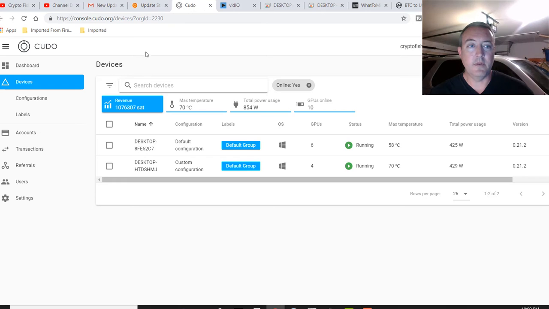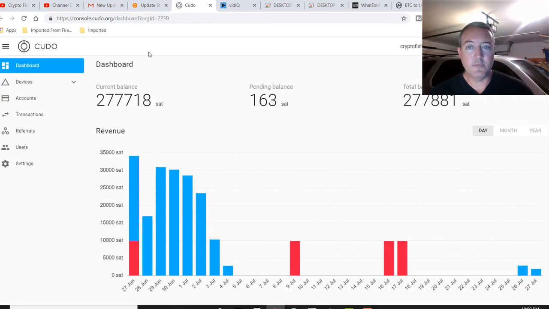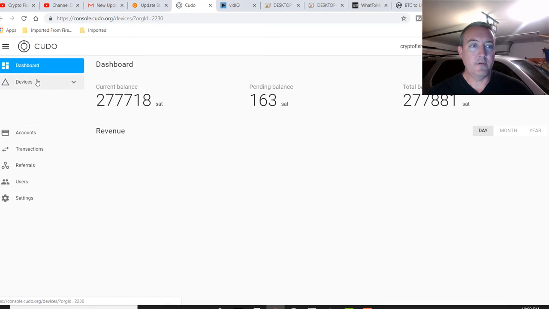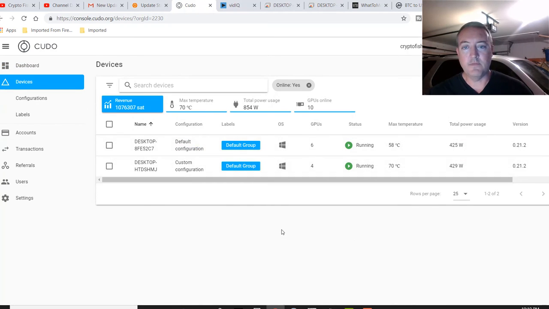Speaking of console, here we are right here. We go over to dashboard. As you can see, I just started mining here. I just got back in town. I was on vacation for a couple weeks, and usually when I'm on vacation, I turn the rigs off, so I just turned them back on after I decided to download the latest version of cudominer and give it a test run. So you can see that right here, what I did. And of course, here's the dashboard. It shows you both devices I have running right now. Got my AMD rig up top, Nvidia rig down below, total of 10 GPUs.